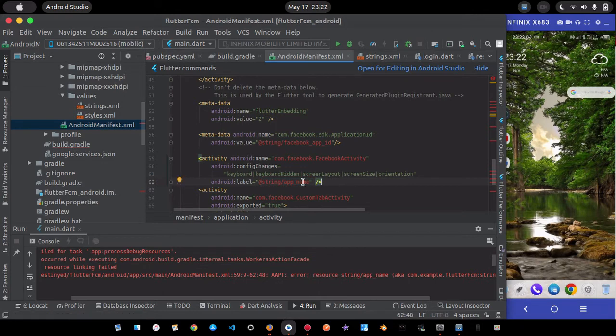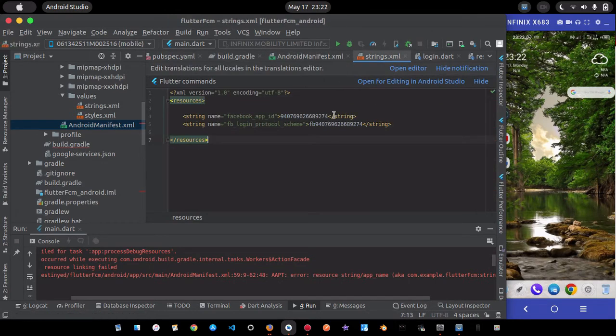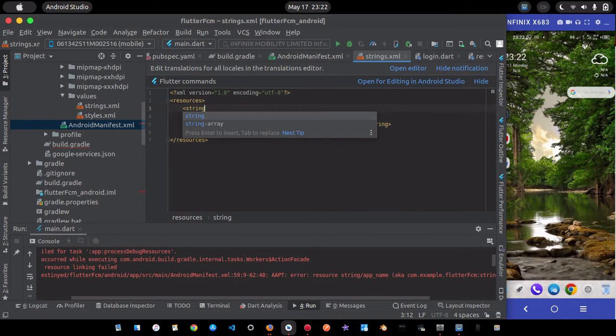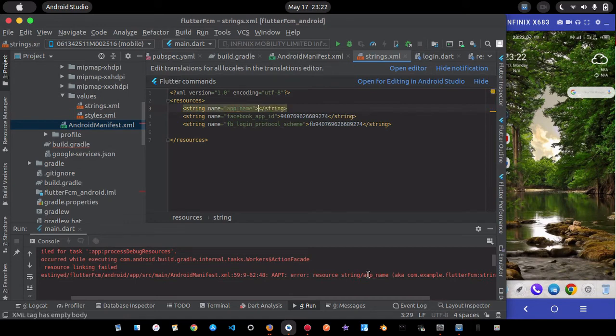So what we are going to do is create this manually inside the strings.xml file. I'm just going to create a string with the name app_name. Remember, it must be the same as this one, app underscore name, and it's just going to take the name of your application.